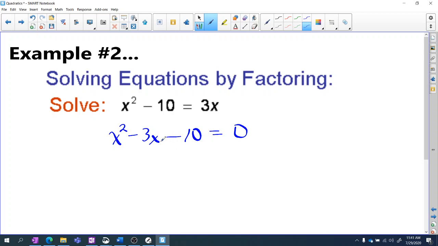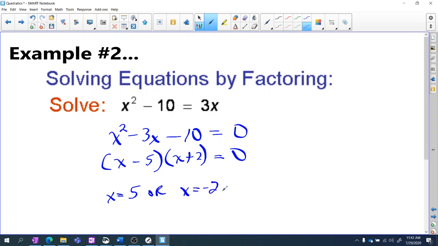I'm going to factor this simple trinomial. As I told you, I'm going to start going a bit quicker now. X take away 5, x plus 2. Multiply those two together, you get negative 10. Add them, you get minus 3 equals 0. These two are multiplied together, and the answer is 0. That could only happen if x was one of two numbers. If x was 5, because that would make the first bracket 0, or if x was minus 2. There you have it. Solved by factoring. Quick and easy, as long as you're good at factoring.